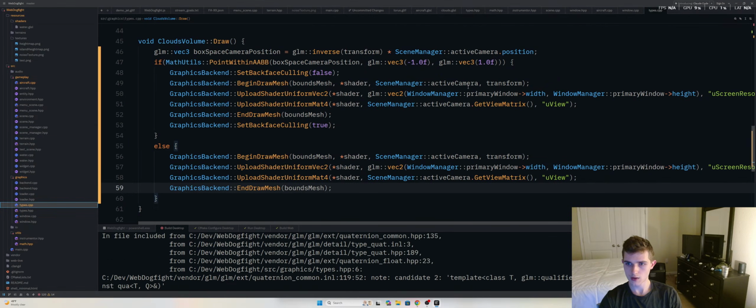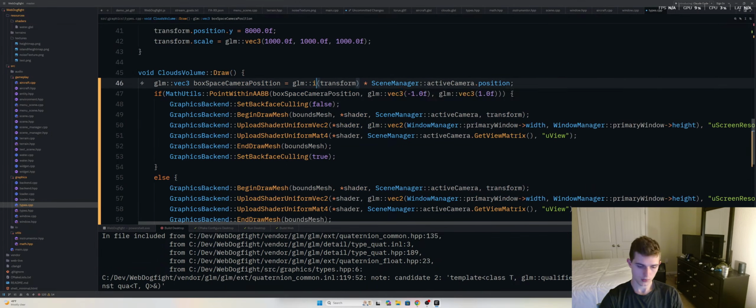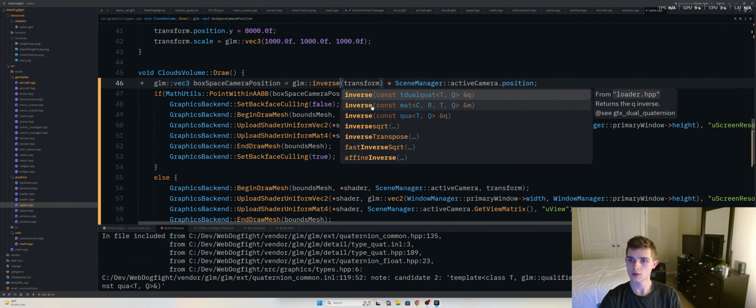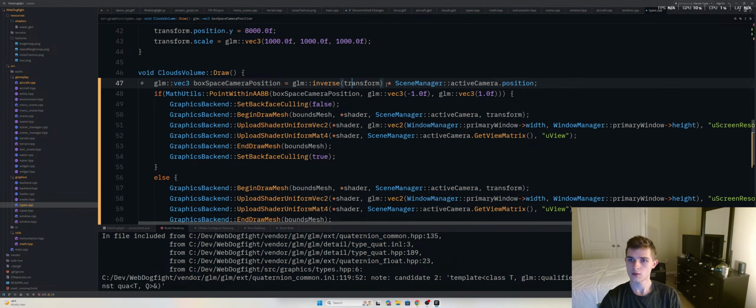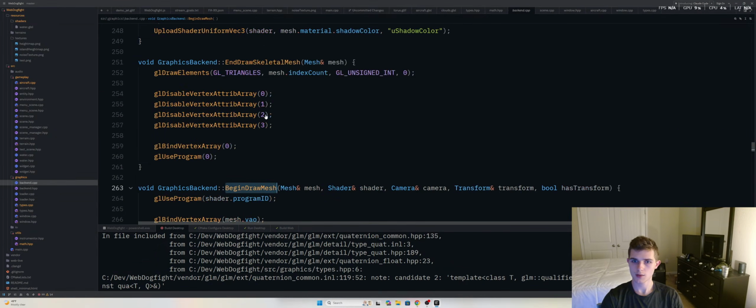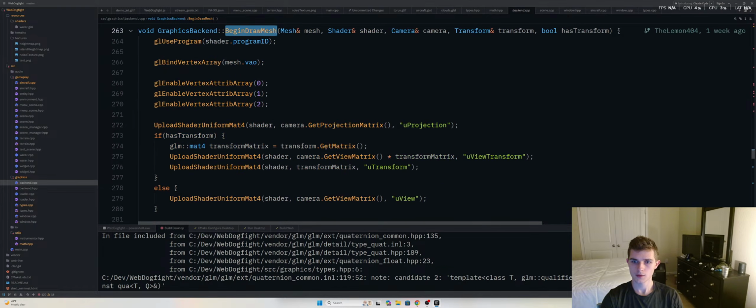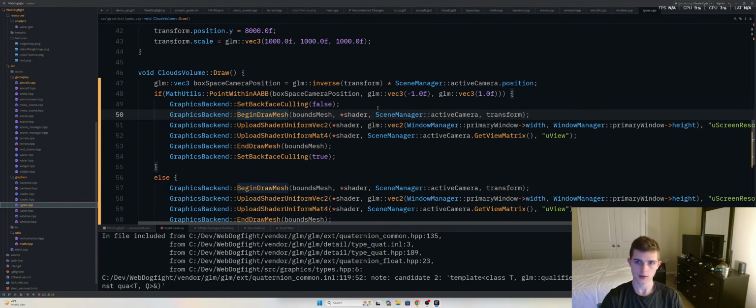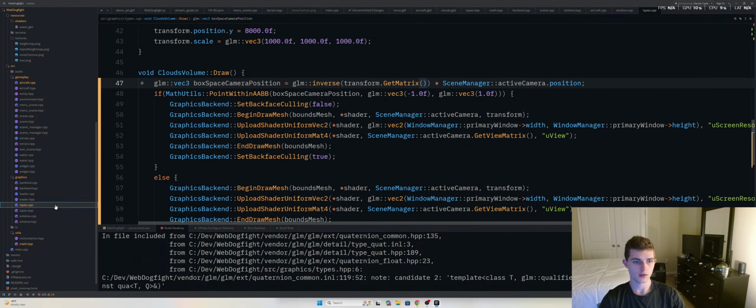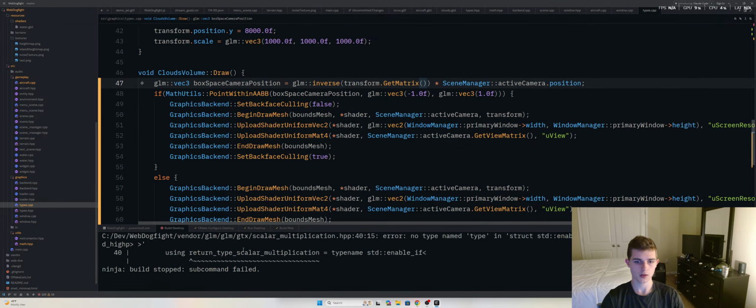Transform is not derived. Oh. Inverse transform. Wait a minute. The transform that we have has its own get matrix, right? Transform get matrix. Got it. And then that should allow this to work.